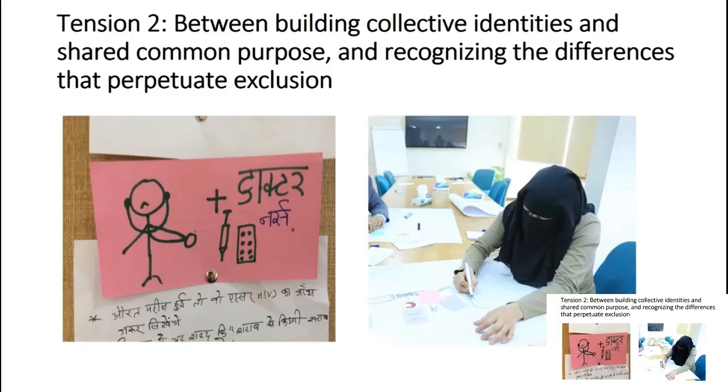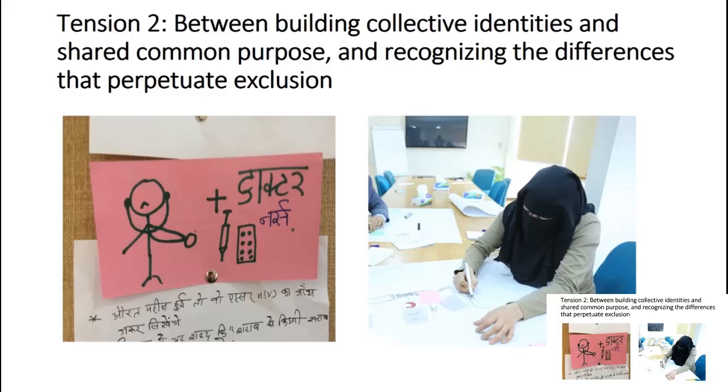Similarly, in Egypt, it was only through doing the work to look at the kind of differences between people that we could explain why it was harder for some to get services than others. Given that this is a very stigmatized group, and as people are aware, I'm sure, the closing of civic space is quite extreme in Egypt, so it's very difficult for people to speak out. And in many cases, even people's own families didn't know they were HIV positive. So coming out and talking publicly is very difficult.